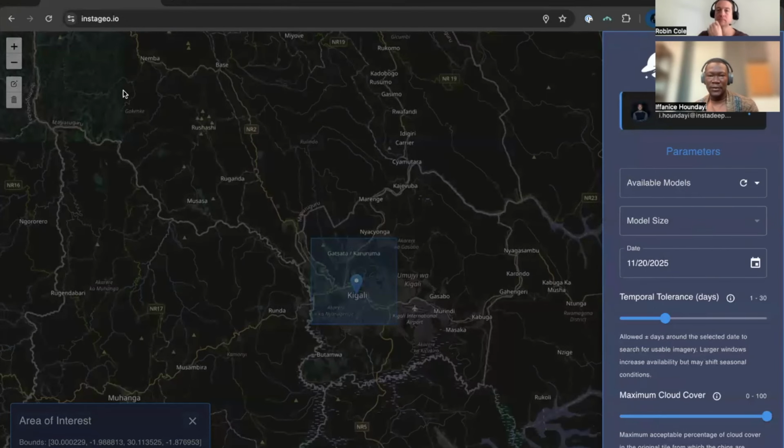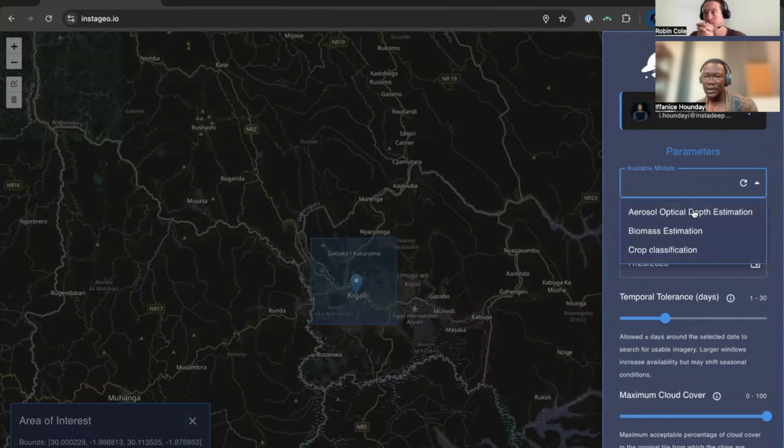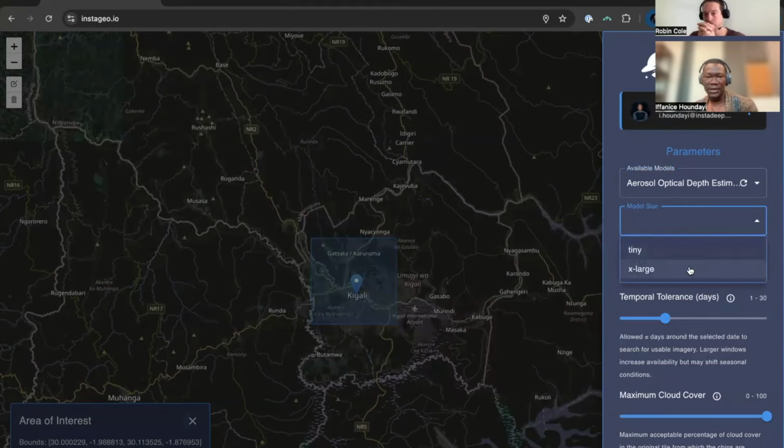If you check the models, you can see the different sizes here, tiny or extra large.